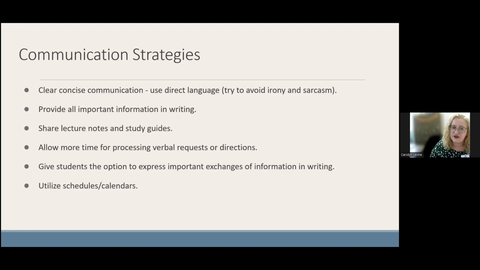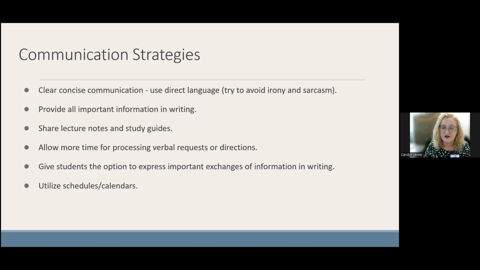If they have selective mutism, that usually means their vocal cords are working and they physically can speak, but it's more of a mental block. So they might be able to sometimes around people they're comfortable with, a lot of times close family members, but around people that they're not as familiar with, it's just not going to happen. Not because they don't want it to, but that mental block is just not going to let them say a word to anyone. Utilizing schedules and calendars, also very, very helpful.